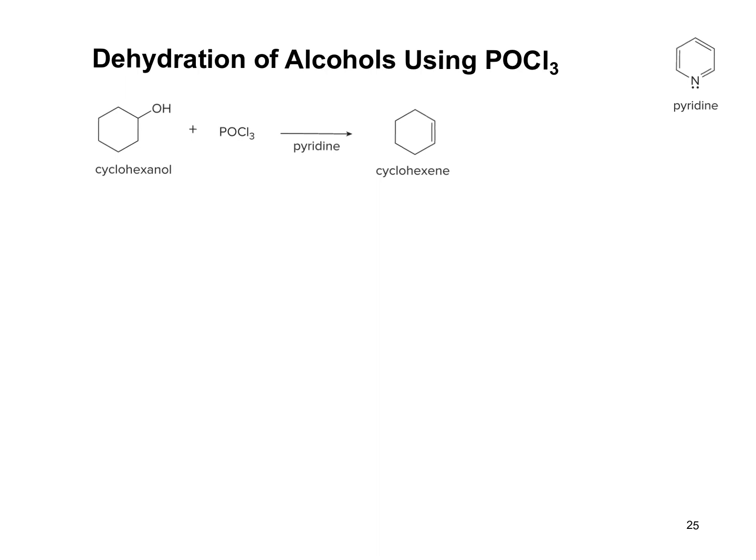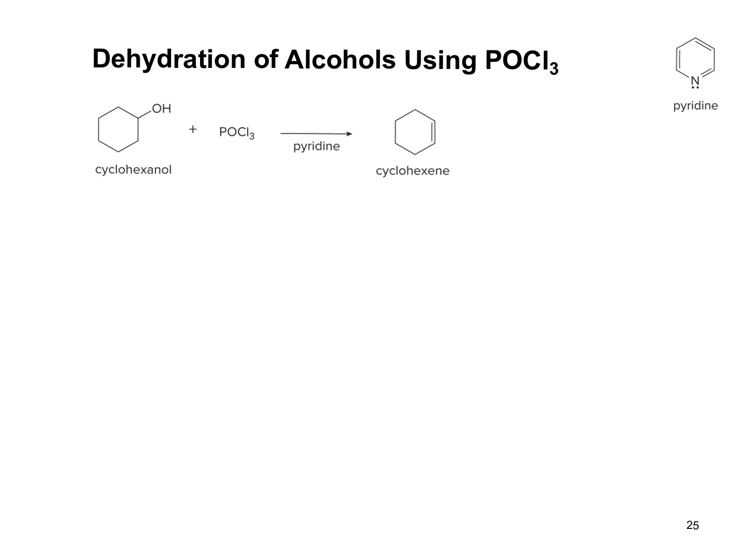So if you remember, we did the dehydration of alcohols using a strong acid in a previous screencast. And this doesn't always work for some organic compounds because some organic compounds decompose in the presence of strong acids, and so chemists have developed other methods to convert alcohols to alkenes. A really common method is to use phosphorus oxychloride, which is shown here, and pyridine, which is an amine base, in place of a strong acid like sulfuric acid. And so this will go from an alcohol functional group to an alkene functional group.